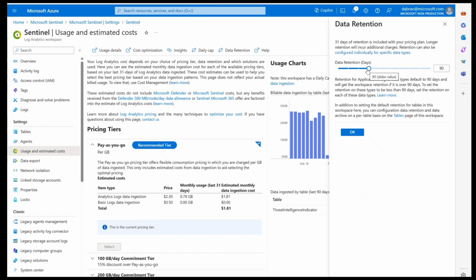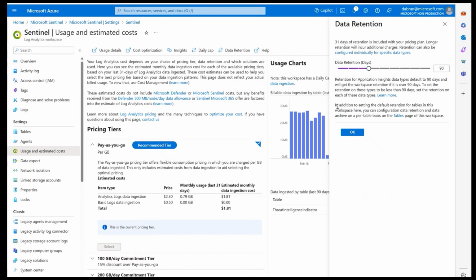Not by default, but we recommend that you go to at least 90 days if you're deploying Sentinel, just because that's a good number of days that you can hunt for attackers. 30 days might be just a little bit too short.